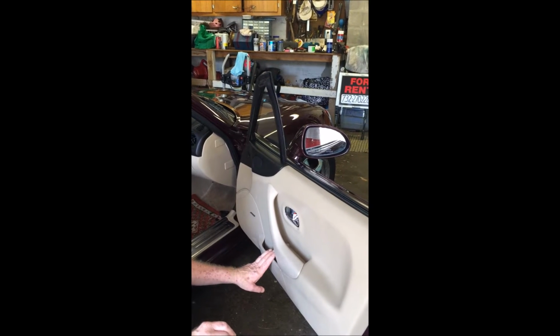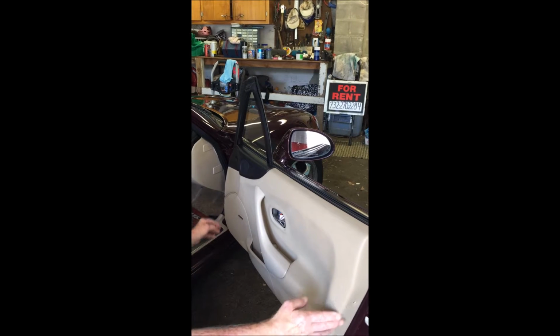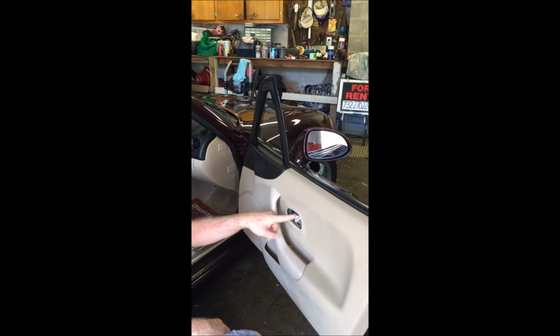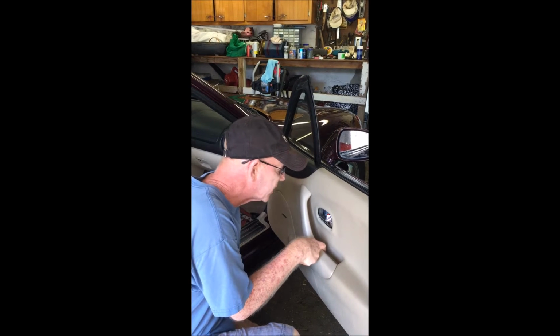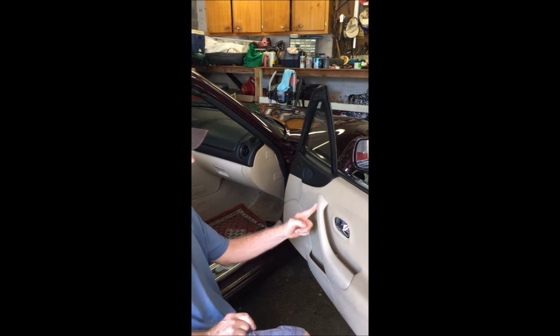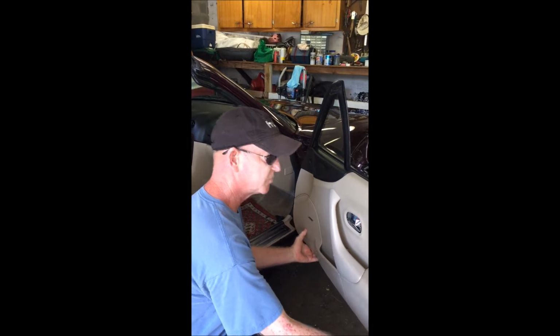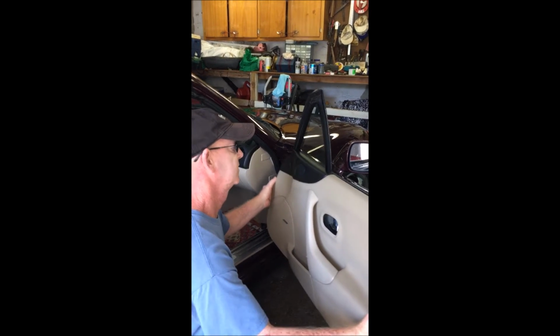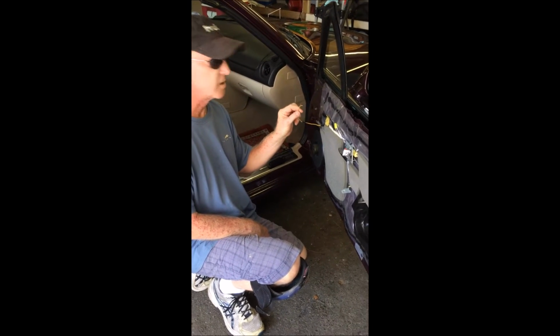To remove the door panel, I already took the pieces out, but you have two push pins here, push pin here, a screw inside the door handle, a screw under this little piece of carpeting here, a screw here into the door handle, and the rest is just push pins. Okay, I cut the tweeter wire as long as I could.